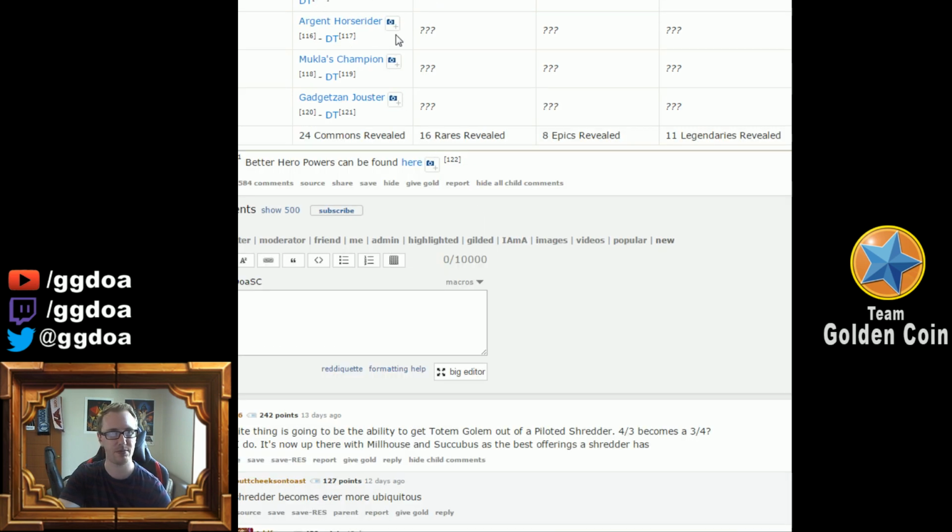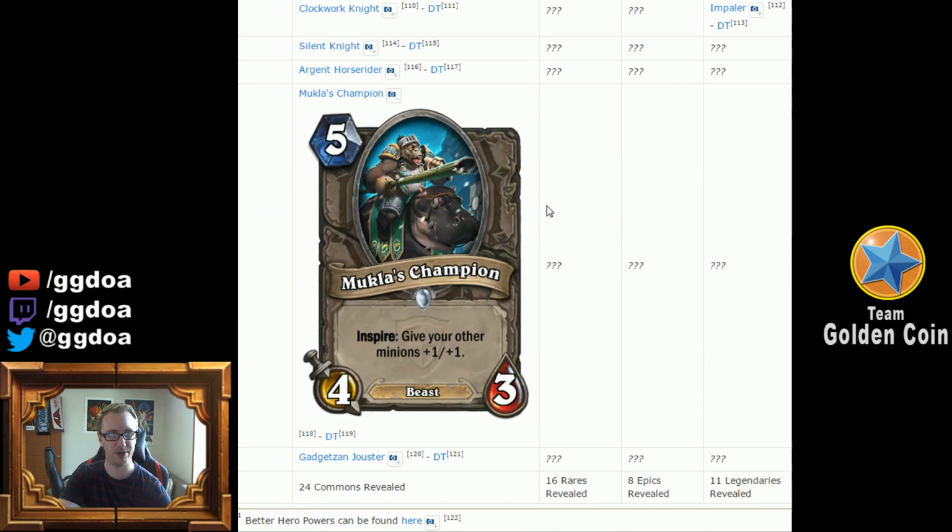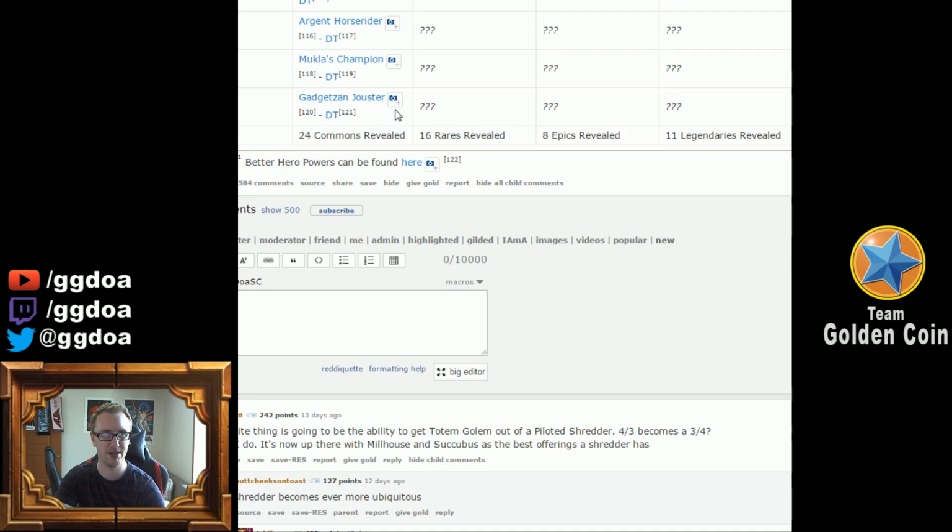Alright. Mukla's Champion, 5 for 4, 3. Give your other minions +1/+1. Ooh, that's exciting. If you have a lot of minions on the board, do it. Otherwise, it's a pretty bad body, and if you draw him when your board has been cleared, he is completely useless. So I don't think it's that great of a card. It's also Inspire. It's not even a battle cry, so Mukla's Champion is pretty bad.